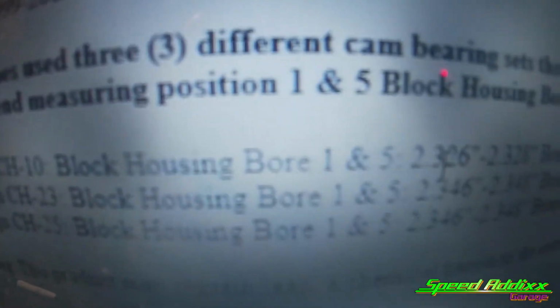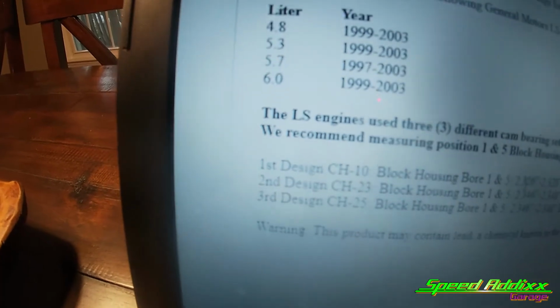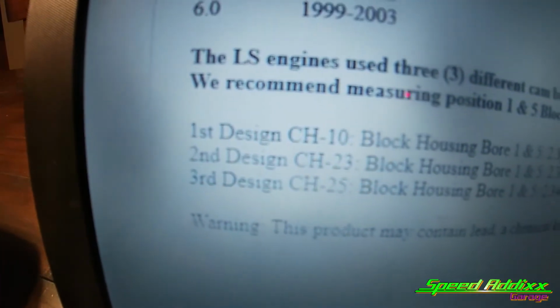Hold on. I was getting 322, and it looks like we got a 326, a 328. So it looks like I have the first design, which is a CH10. So that's what I gotta order.